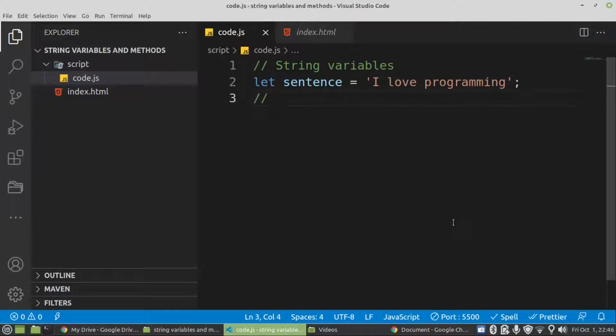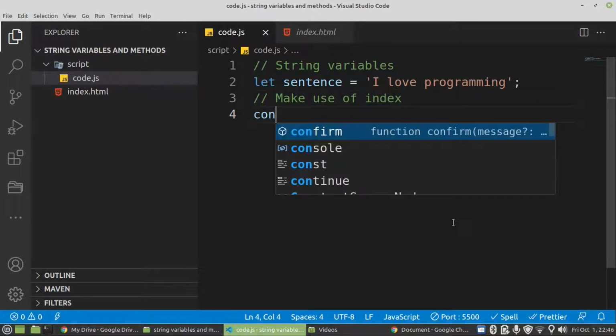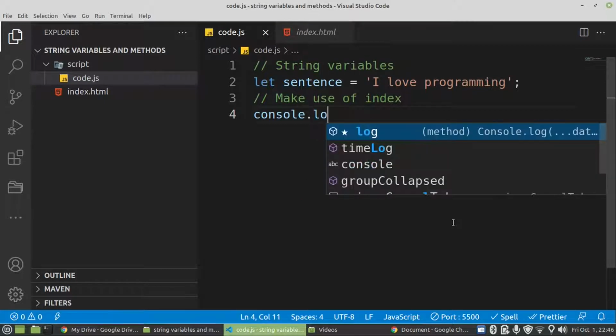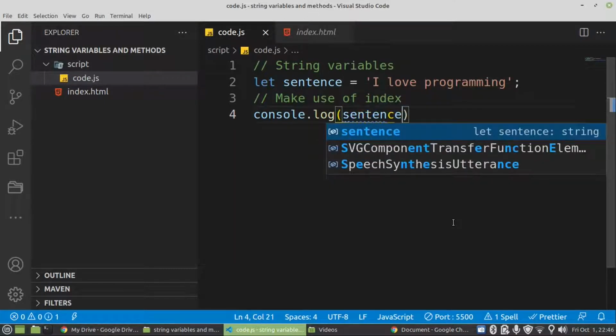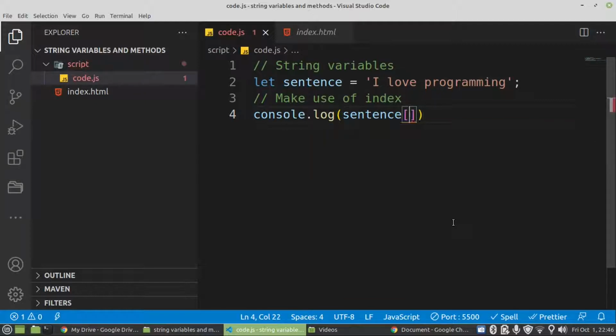Then I'm going to make it display a particular character by using an index. I will say console.log sentence. Then we have to make use of a square bracket.